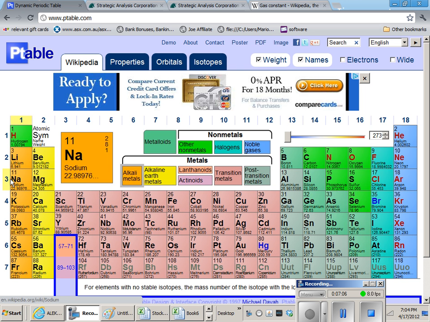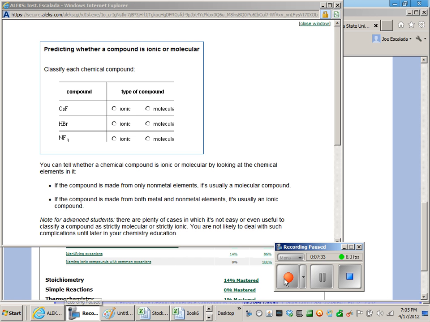Sodium chloride or table salt, that's Na+ and Cl-. It's an ionic compound. And really what this mostly is, it's a sodium with a plus charge, a chlorine with a minus charge, and these ions are attracted to each other because positive and negative charges attract. Not because they're bound at the hip, not because they're sharing electrons, but because of that electrostatic attraction.